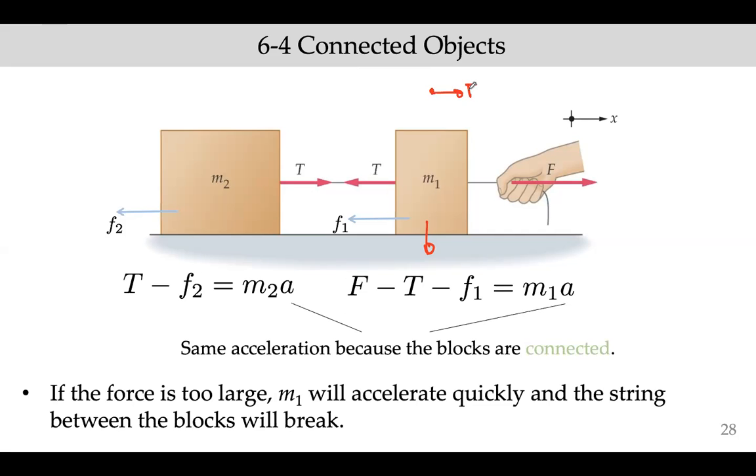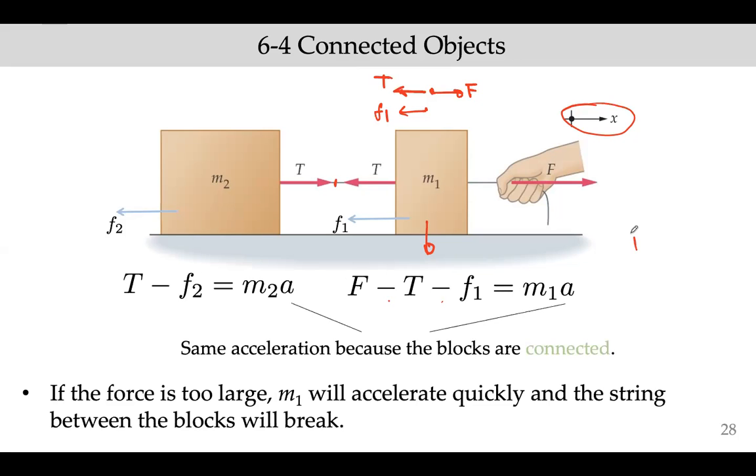So the force is in this direction, and the tension on this rope is T. On the first object, the effect of that tension is pulling it to the left, so it's going to be T. And the friction is in the left direction, so let's put it here as well. That's the friction. If you choose this coordinate system, F comes with a positive sign, and these two other forces come with negative signs. And then you should equate it.